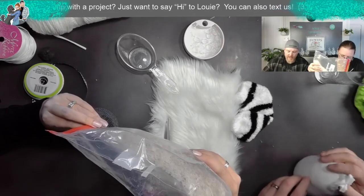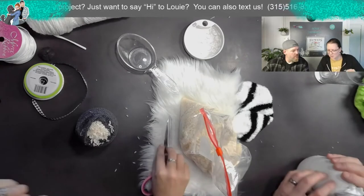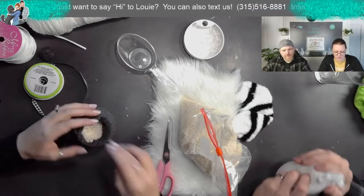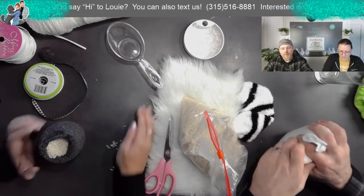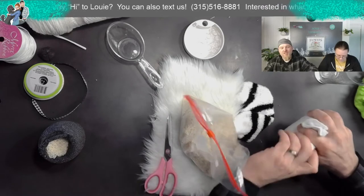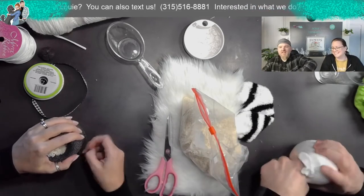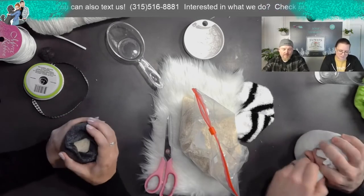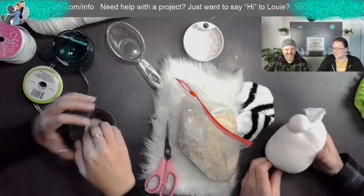Okay, now I gotta get his nose out of here. Remember we found out these were Nordic gnomes. Because there's different kinds of gnomes. So last time we used a ping pong ball, but we saw somebody else do it, and they just twisted his nose. I feel like I'm going to break this. They just twisted his nose out of the sock itself. So I thought that was kind of cool. What do you think? I think that's his little nose? Cute.